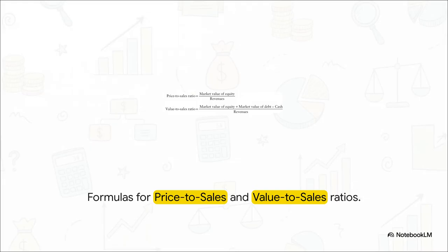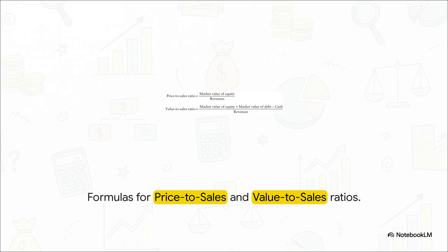So what exactly do you do when a young, exciting startup is bleeding cash with negative earnings, or when weird accounting rules make its book value completely meaningless? We pivot to revenue. When you dive into the mechanics of price-to-sales and value-to-sales ratios, you quickly realize their superpower. They completely strip away accounting choices. Revenue is incredibly hard for a company to manipulate with clever accounting tricks.